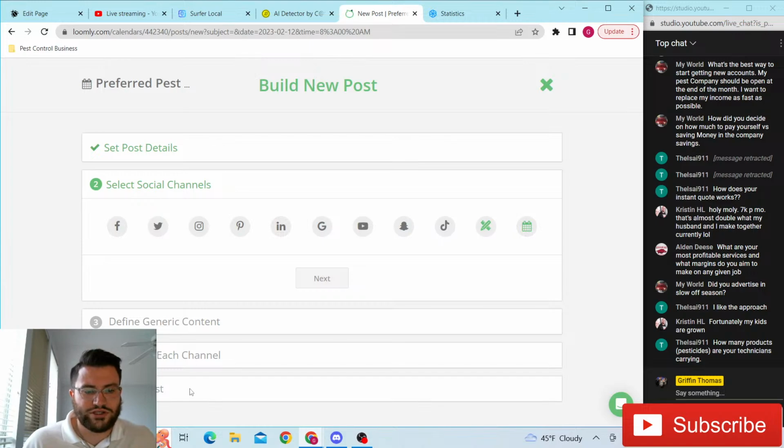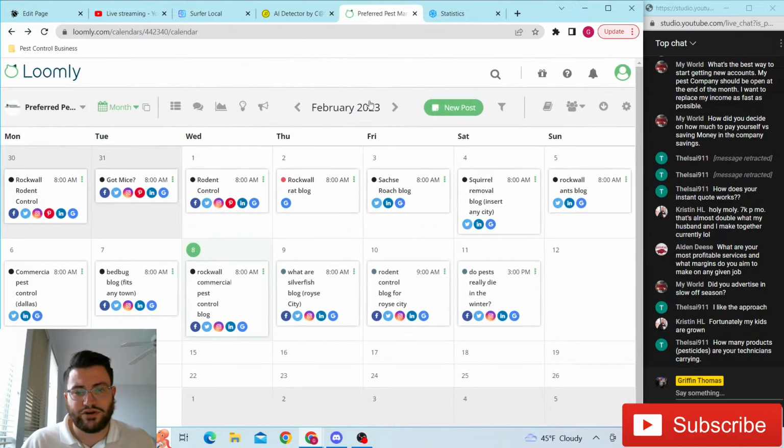And you just go through these little prompts one by one. It takes like 2 minutes, essentially, to make your post. And then it will literally schedule it at whatever time, on whatever day, you want in advance, and boom, it'll do it for you. So then you don't have to worry about remembering and setting alarms on your calendar that, hey, we need to post on Facebook, or we need to post on our Google Business Profile. It does it all for you.